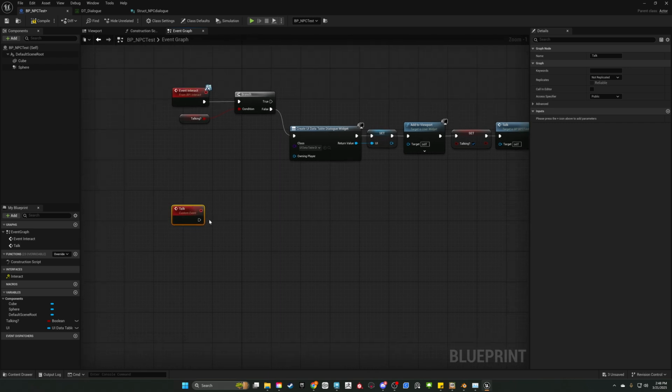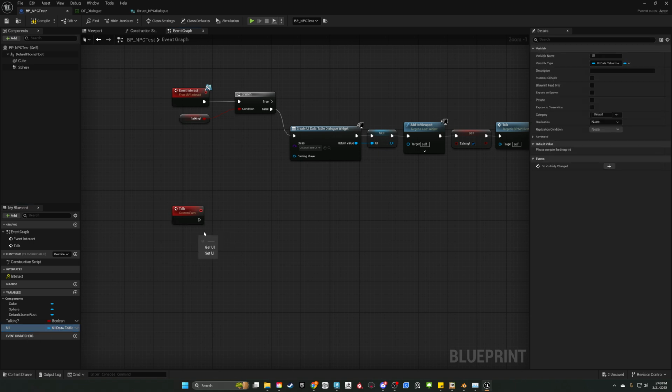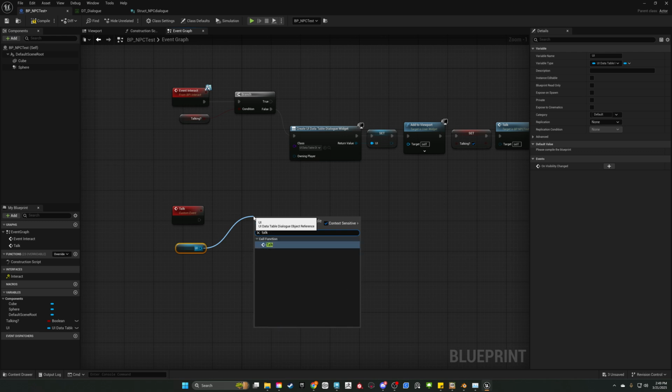So what does our talking event look like? What our talking event does, all it needs to do is make a connection to our widget, and then in that widget, it needs to run the widget's talking event. So we're going to get the reference to the UI, and then we're going to talk.